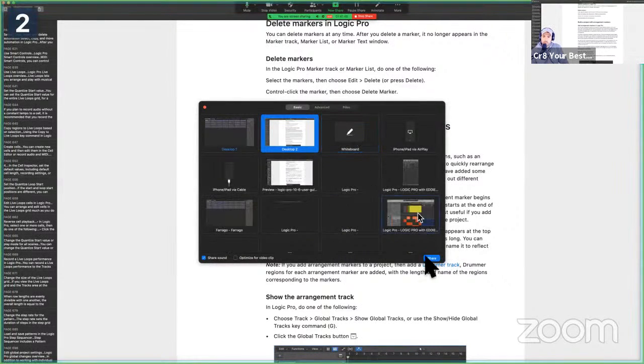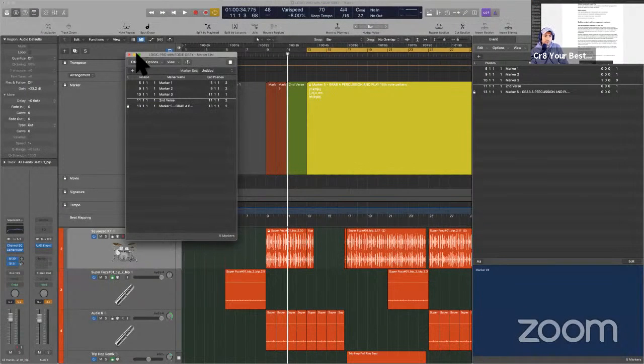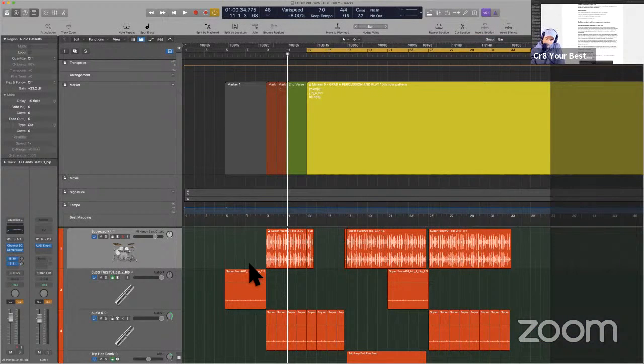Let me just give you a quick example of what this is going to look like in real time. So let's say we are experimenting. We are in the thick of it, right? We're in the throes, and we're like, yeah, we've got to change the setup. I'm not sure about this song, right? So it's like, cool, let's go to marker sets. We'll create a new set. We can even duplicate this one, and then we can start to arrange.